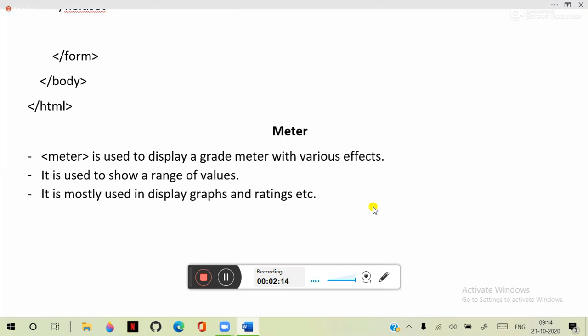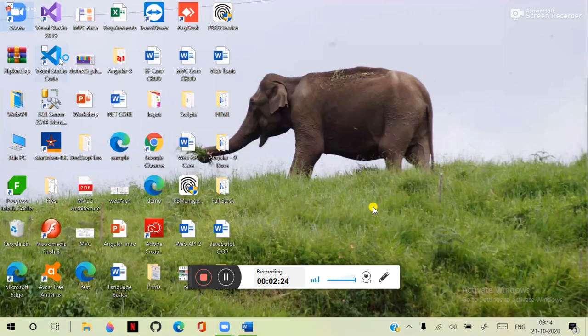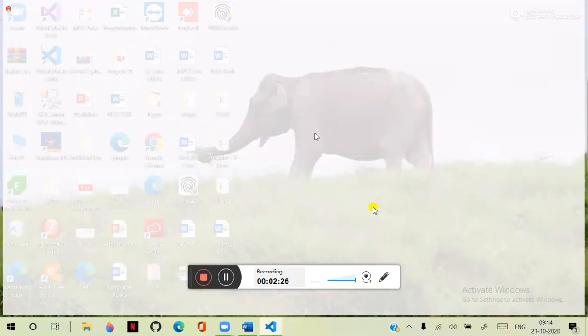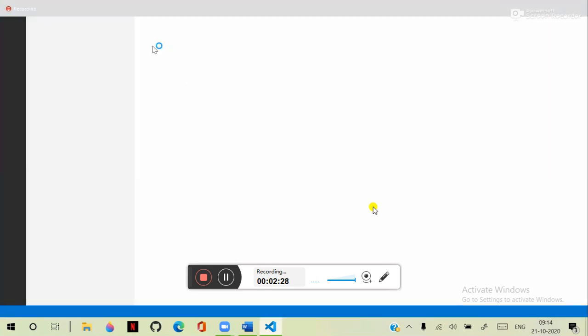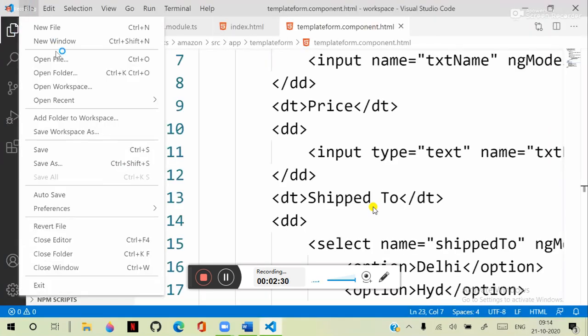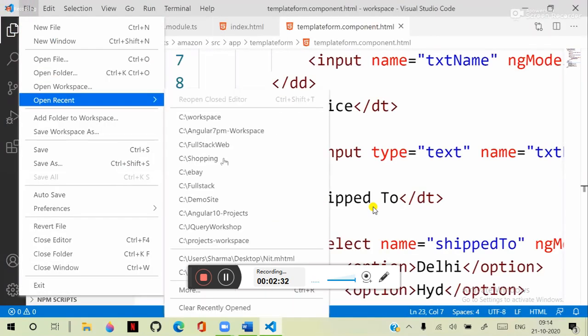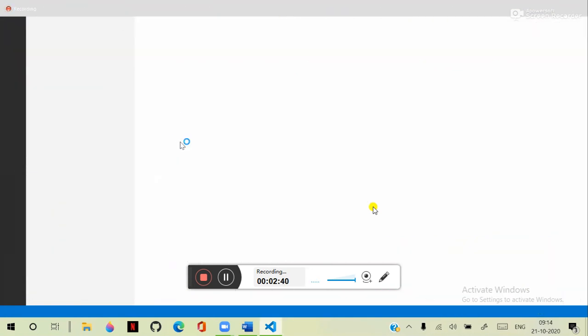Let's check how we can handle and deal with the meter control. One simple example for this, so we have an example. So let's check that in our full stack.